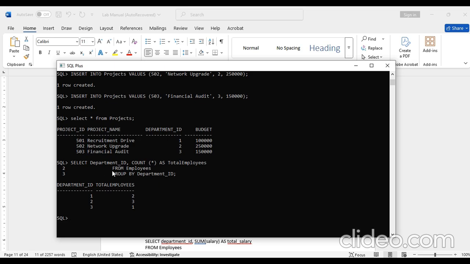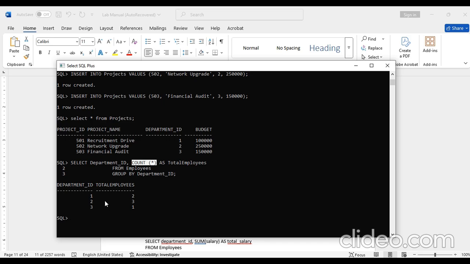So select department ID and count star as total employees. That will count the total number of employees per department, and we will give the attribute name total employees, from employees, and group by department ID.